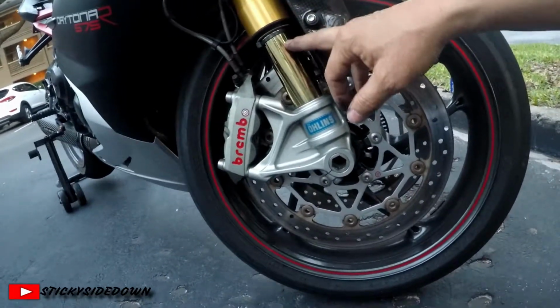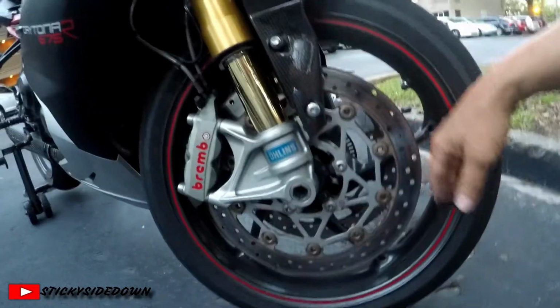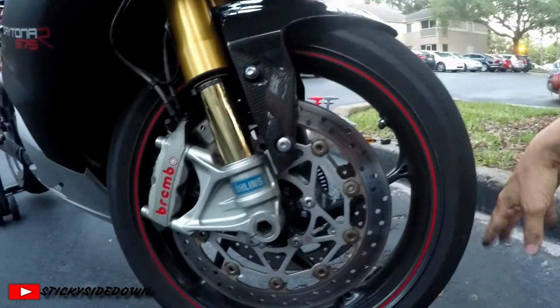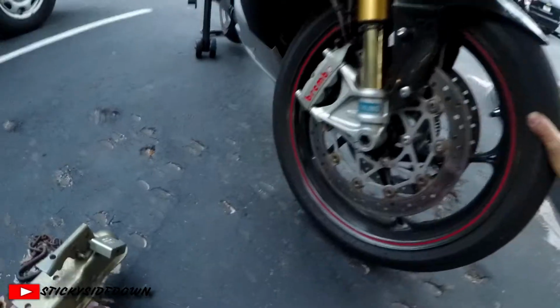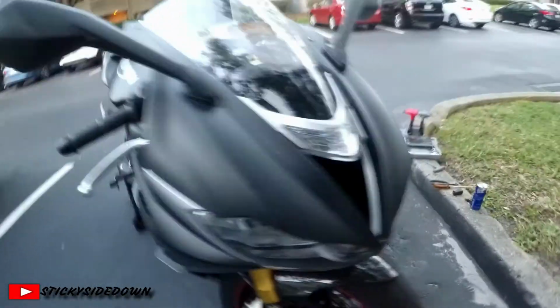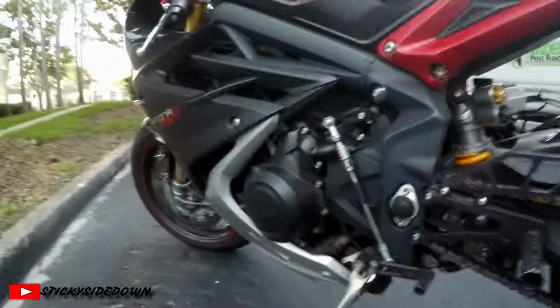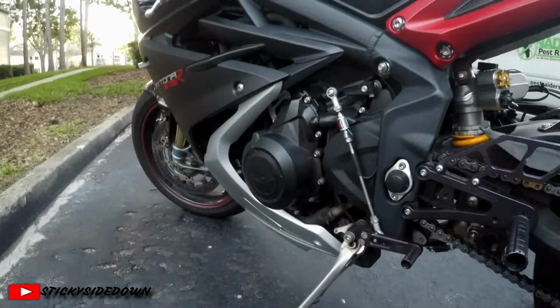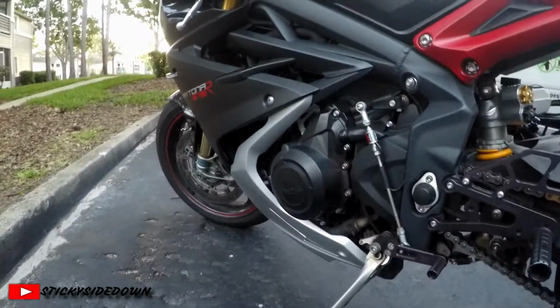So when I go to the track, I'm going to have to stiffen this front end up quite a bit more, because I will definitely bottom it out on a track, because you obviously get to much greater speeds at the track, and you have to brake much harder than you would on your normal daily commute, unless of course someone pulls out in front of you, and then you have to really get into the brakes, and that will definitely push your zip tie down much farther.